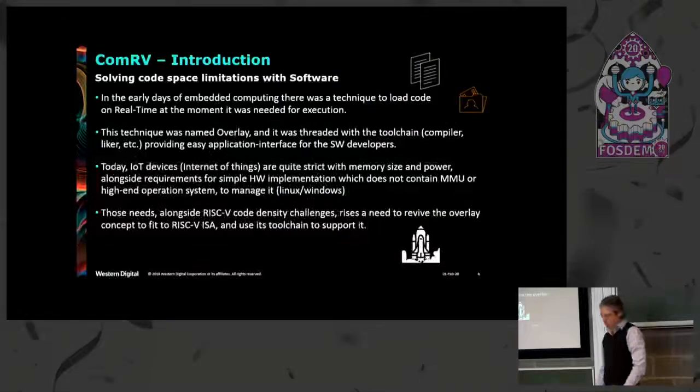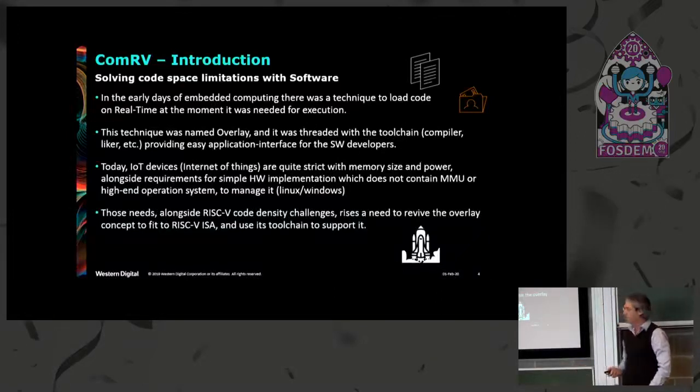So on the early days of computing, there was a technique to load code on runtime on the moment it was needed. Actually, one of the first examples we can see is by NASA using this technique on the early days of shuttle flight control systems, when the code itself was replaced from the moment there was the launch sequence, and then there is the orbit sequence, and the code itself was changed. So this is a well-known technique. We're just reviving it.